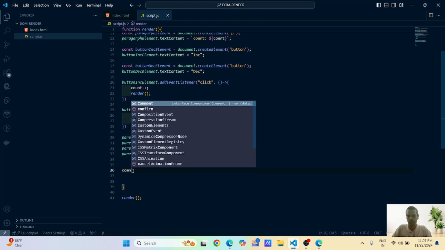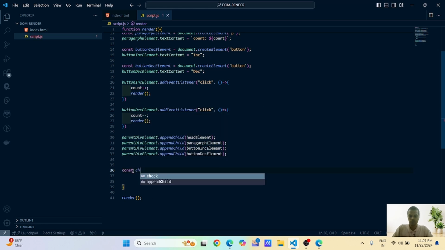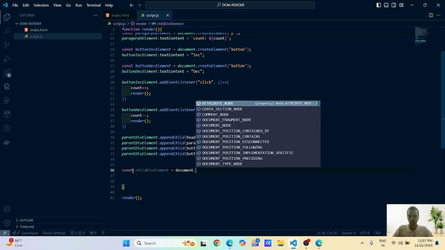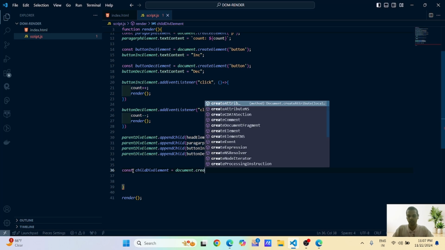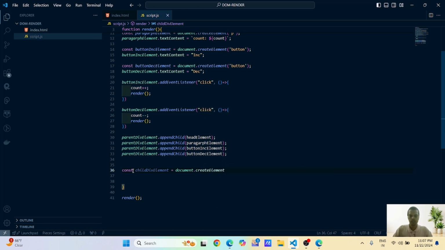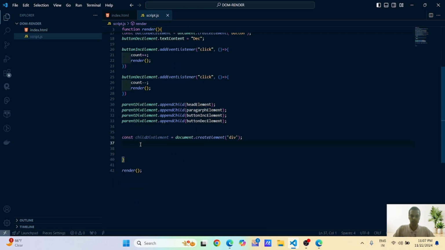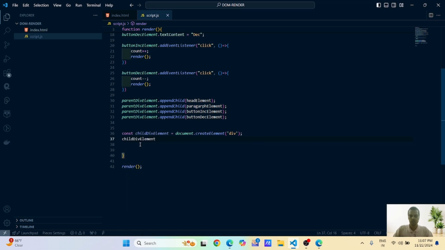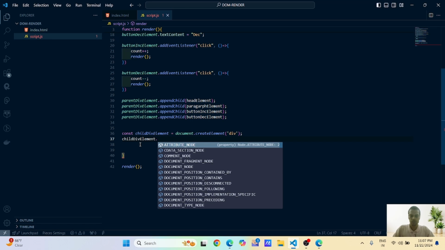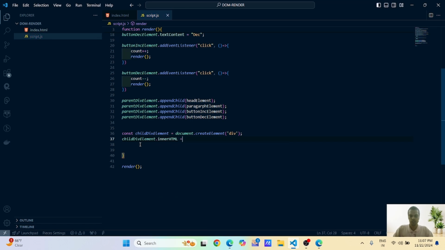Firstly I will create one child div element, with document dot create element, and inside it we will put div. After we have created the div, we will set its inner html equal to blank.